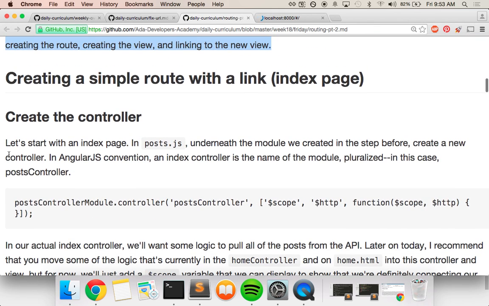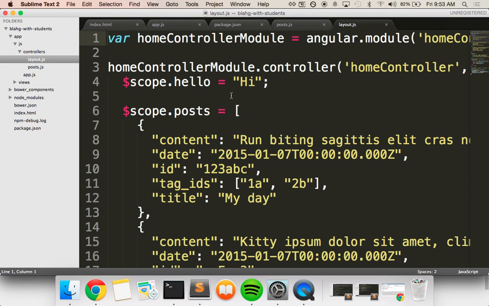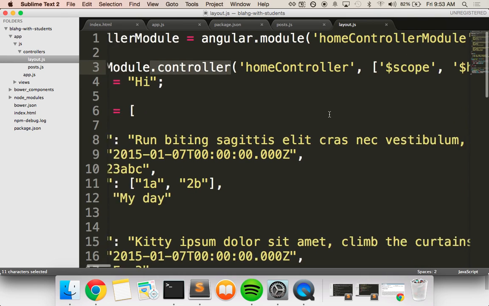So let's go ahead and create our first new controller. We'll go back to post.js. I'm going to pull up layout again just for reference, to remind us of the steps we already took. Before, we took this module that we'd created and called a .controller method on it to create this new controller.